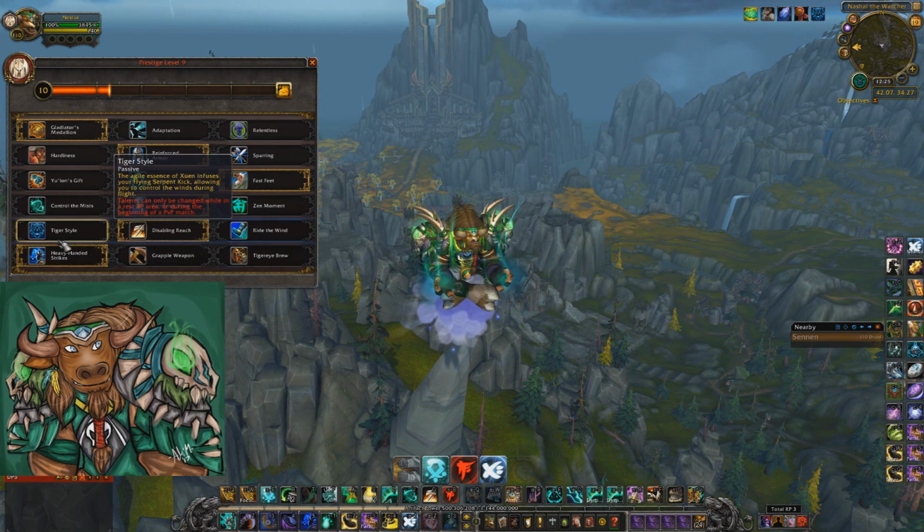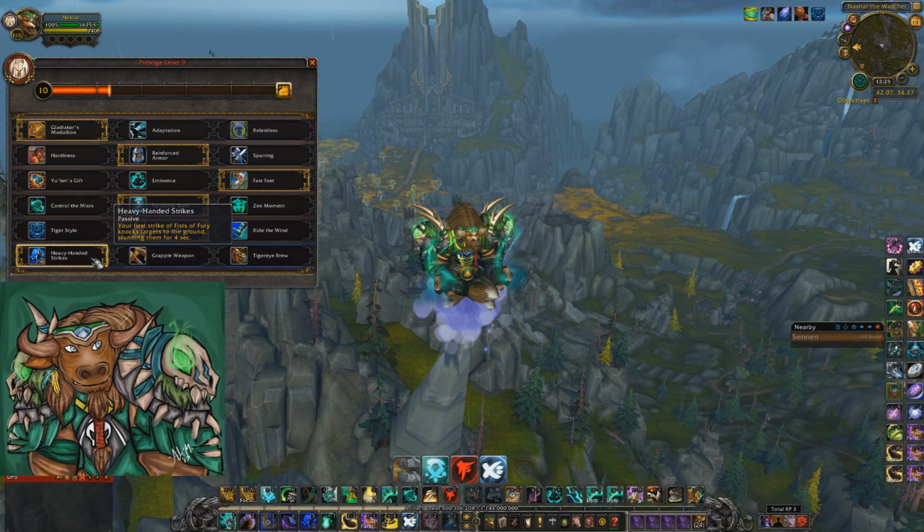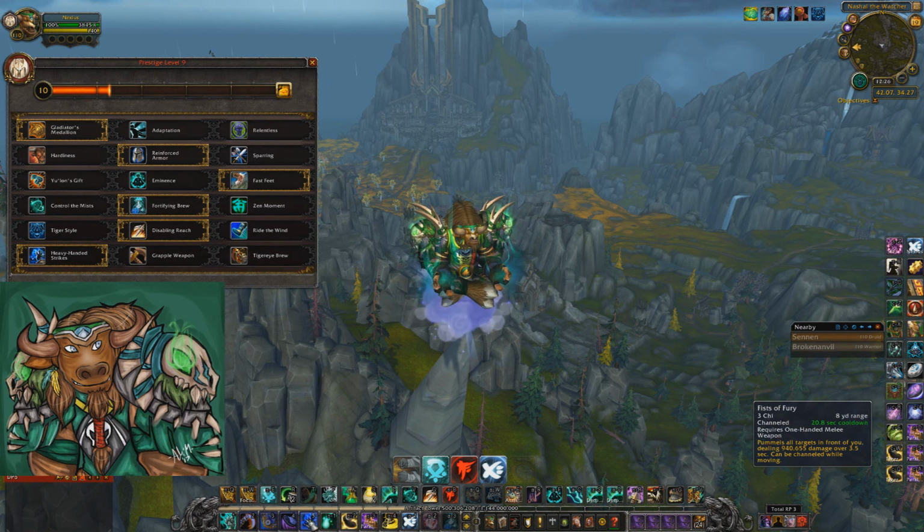For the final tier, this is where it gets a little bit interesting. Finally, something potentially different. Heavy-Handed Strikes went back from a 3-second stun to 4, which is a big deal, especially against Orc Relentless. Additionally, it no longer increases the range of your Fist of Fury. So in 7.2.5, Fist of Fury is now 8-yard range baseline.